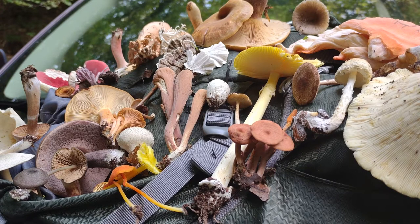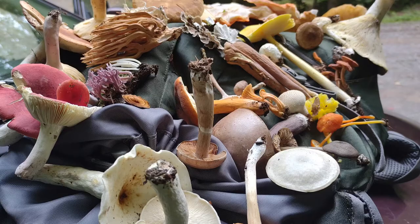Mushroom hunting is becoming a really popular pastime in the United States. With more people going out, a lot more people are getting poisoned by not knowing what they're doing in the woods, not knowing how to identify a mushroom or where to get them identified. Having been trying to identify mushrooms myself for about three years, I've come to learn that there are a lot of mushrooms that look tasty and edible but are very deceiving.